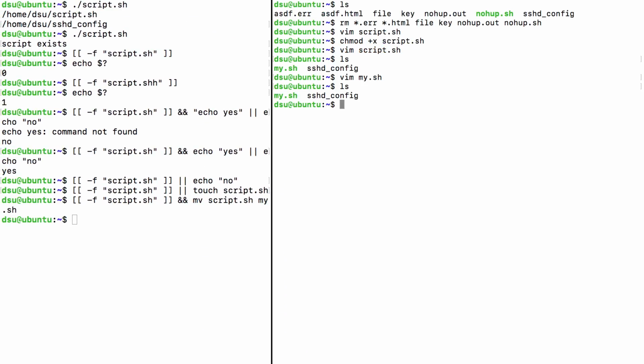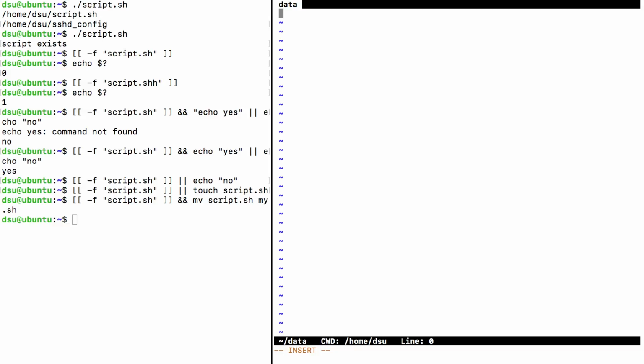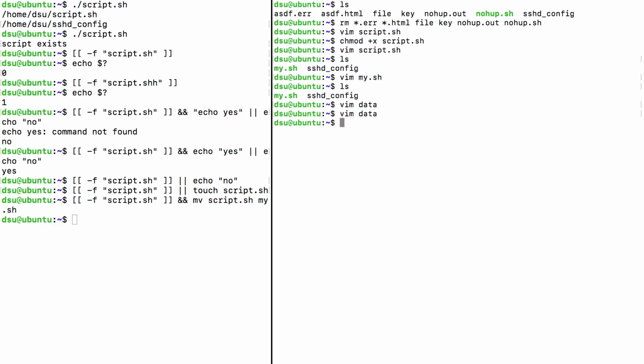So I'm just going to make a little bit of data here. I'll just say data, and I'll just say 1, 2, 3, 4, 1, 2, 3, 4 ASDF, something like that. And that's our data. So let's say we wanted to get these O's right here. Let's say we had something interesting right there that we wanted to get. We could cat that data, and then pipe it into cut. So when we're working with cut, we have to specify the delimiter. So what is between the data? So I'd say -d, and then I'd say space. So there's a space in between each field, and then I have to say which field I wanted, and I wanted to get field 4. So that would give me my O's right there.